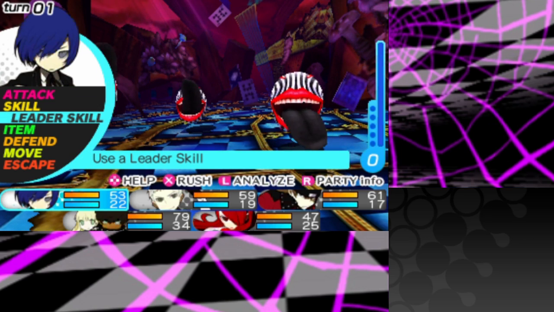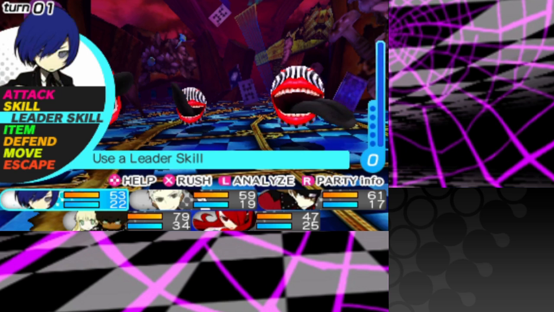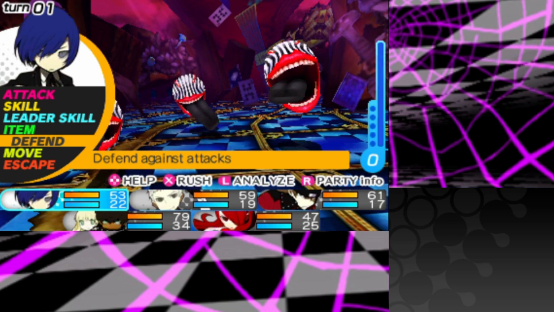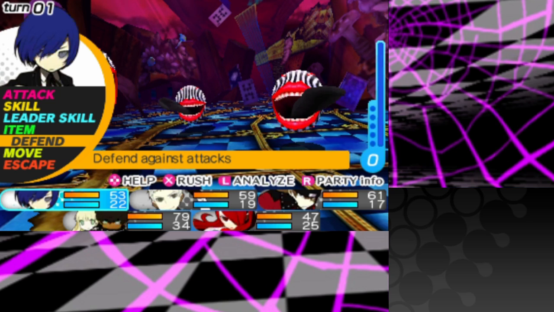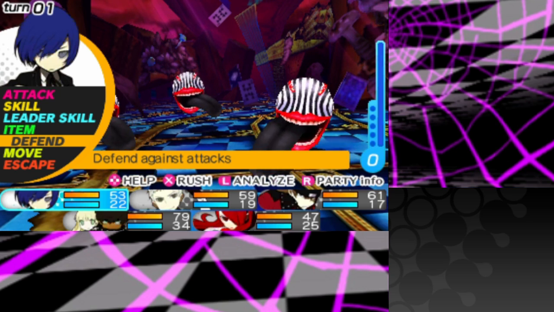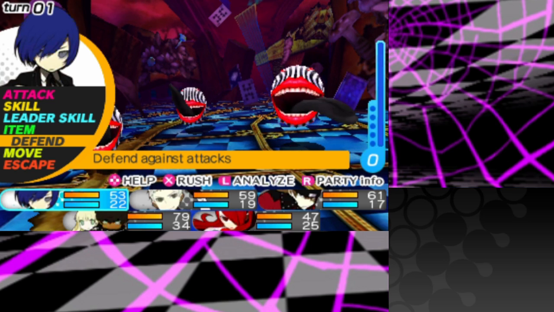Skills, leader skill. Now, we can't actually do much with this yet. We don't have enough energy for Healing Breeze. I'll talk more about how leader skills work later. Use items. Defend. This is new if you played Persona 3, but not if you played Persona 4. While you're defending, you are immune to status ailments in this game, so bear that in mind. I forget whether defending prevents you from taking weakness damage or not, like it did in P4.